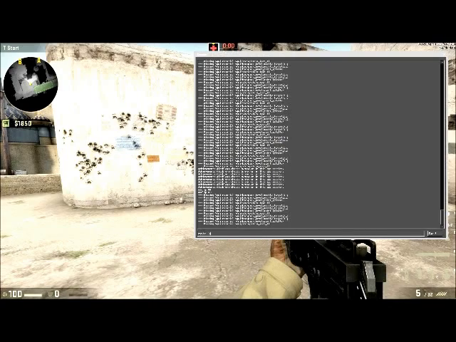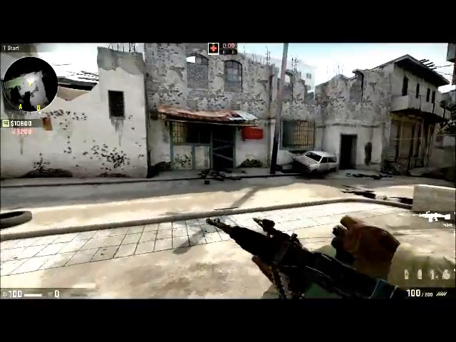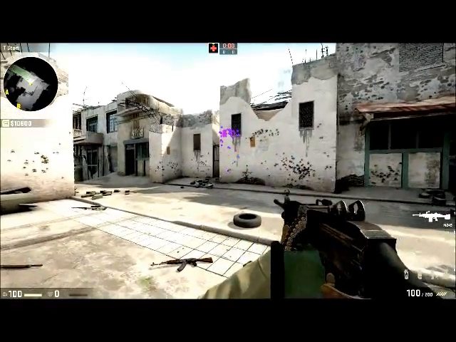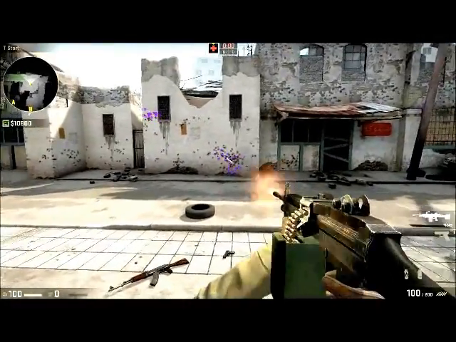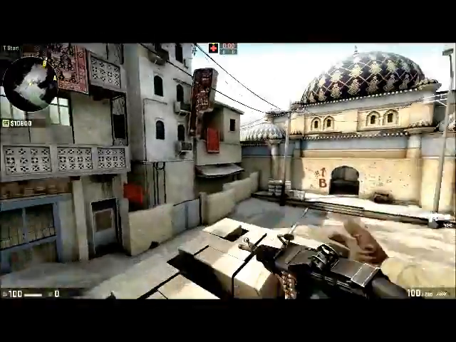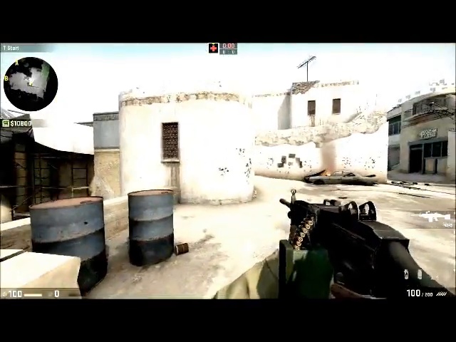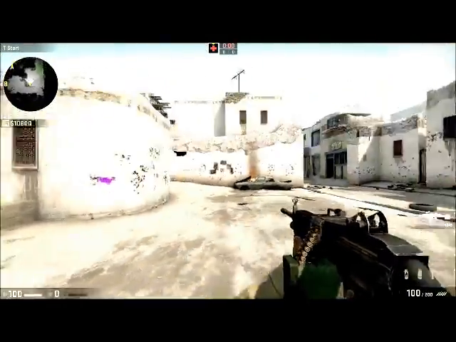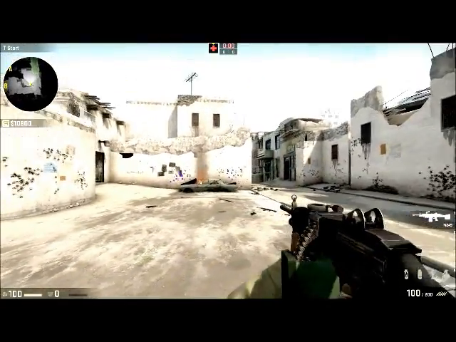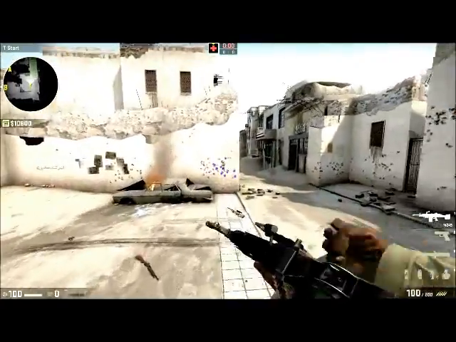Impulse 101. Okay, it's the M249. As you see, if you just pull it down, it is actually a pretty tight spray. I'm not sure burst firing will do much. Maybe if you just sort of hold it down, it seems to work.